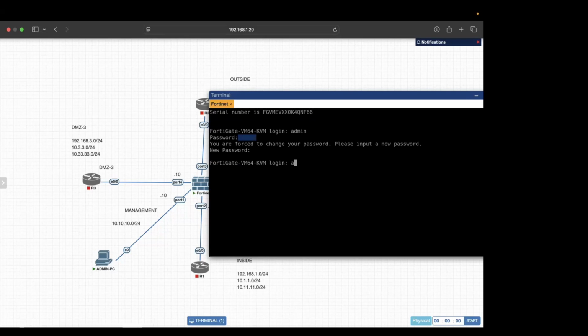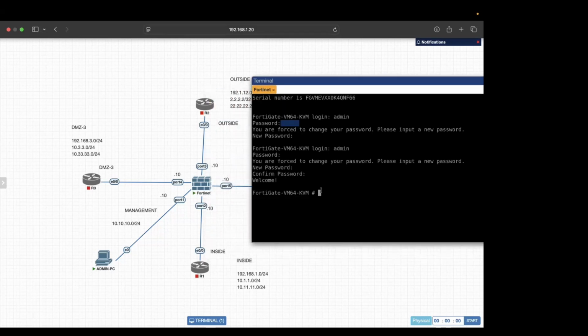It is again logged out. It is asking for a password. I am just giving 1, 2, 3. This is available only for this lab. But if you are configuring any licensed version in your company, these types of passwords are not allowed. There should be a strong password. So do not practice these types of passwords and do not set simple passwords like 1, 2, 3, 4, 5, A, B, C, D.